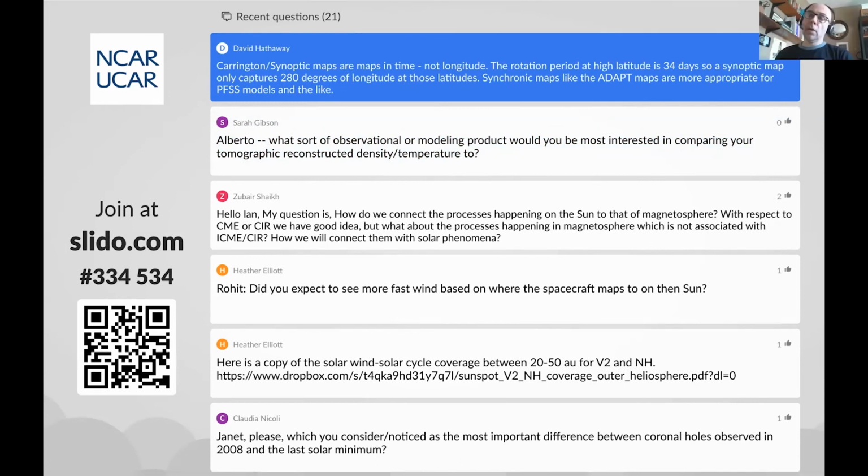Well, of course, the obvious first comparison is the direct products of tomography, which are electron density and temperature at EUV heights, and electron density higher up in the LASCO C2 field of view. In my talk, I showed a series of comparisons that we're making with the OSOM model, as a validation tool for the OSOM model. I would like to offer the possibility of the tomographic reconstructions as a validation tool for the models.